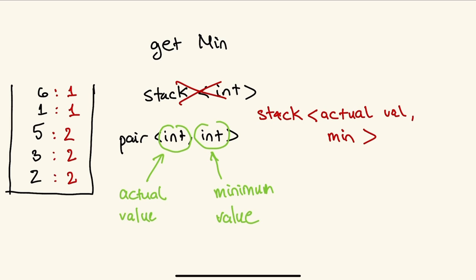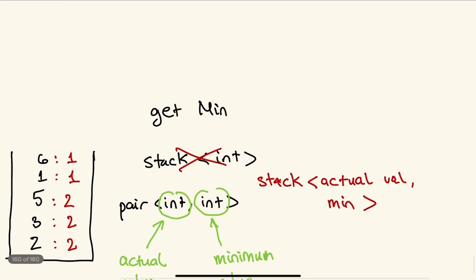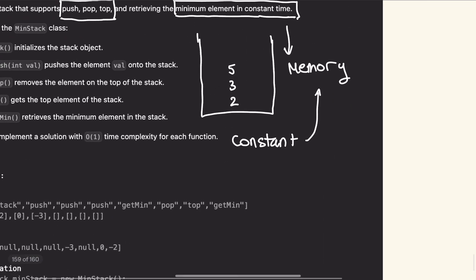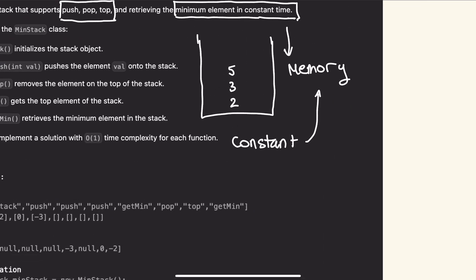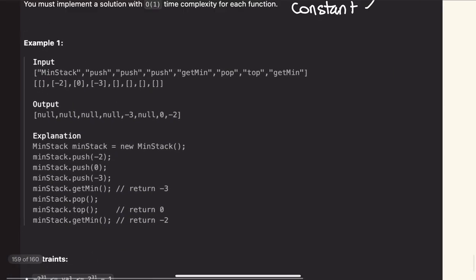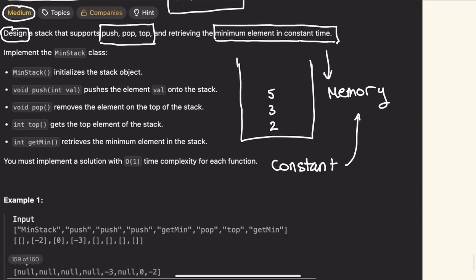And also just a hint, the keyword is that whenever we talk about constant time, we've got to know that we are talking about how we can use the memory better. And that's how I can solve this medium problem. So now let's go to how we can code this one. It's very simple, guys, trust me.